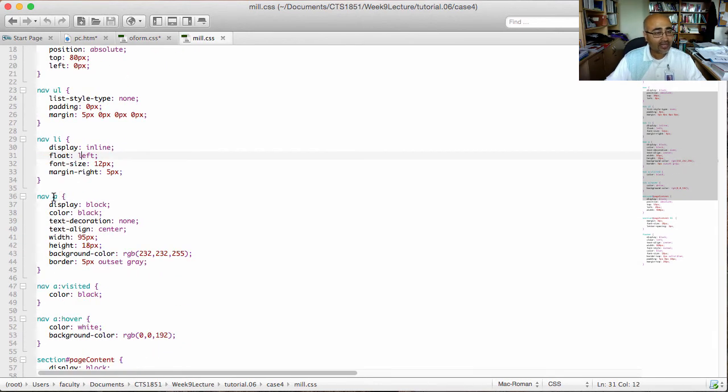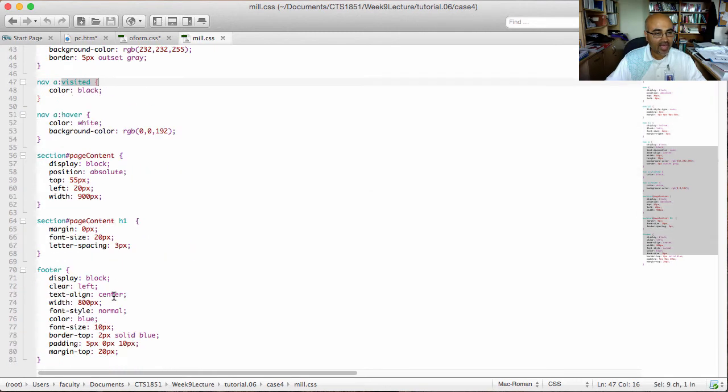If I had added any links, my navigation A, as you can see over here, this is where you have a display block, color block, text decoration. But when you're doing the hovering, you see there's a background color that you're bringing in. So for the navigation, these are my quantities, 230, 230, 255. My border, that little shaded border that I have. When I click on something, that's my visited, so that it turns black. When I hover, that's the color white, and background color is this.